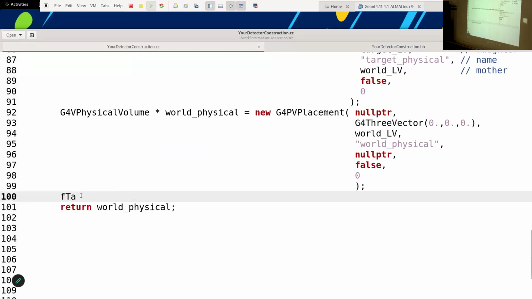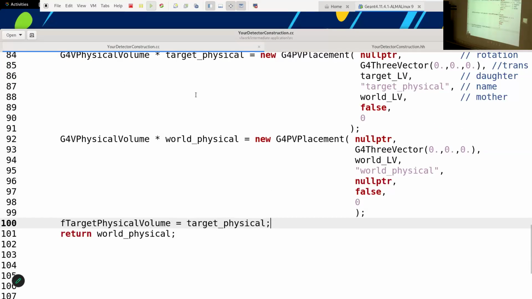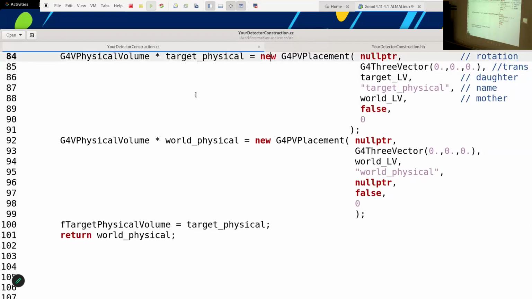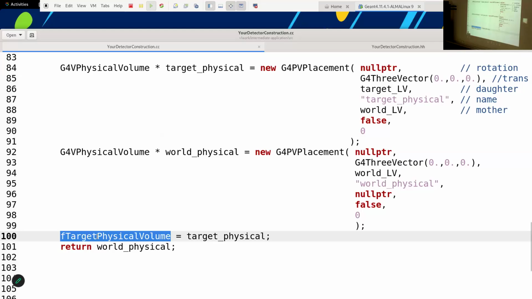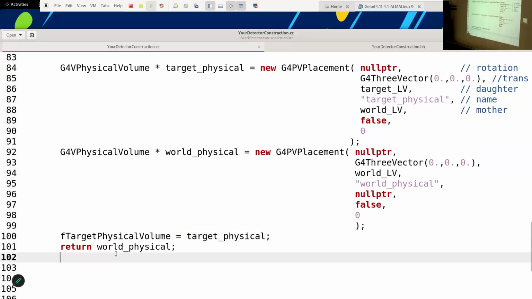So we could here write fTargetPhysicalVolume equal target physical, for example. So the physical volume that contains the placement of the target is an object, and the pointer will be stored in this variable internal to the class, fTargetPhysicalVolume.